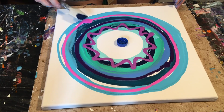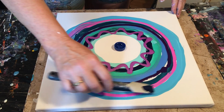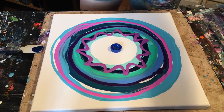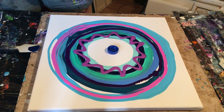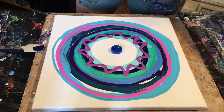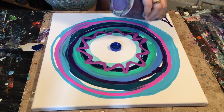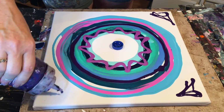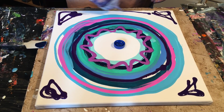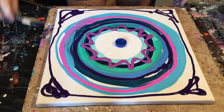All right, there's a lot of paint there. I don't really need to do that, so I'm going to stop. I like that, I like it all. What do I want around the outside? I think the dark purple is good around the outside. I'm going to have to mix some soon. I'm a little nervous. When the bottles get down to the last couple inches, it's a problem because that's when the marble lodges in the tip and I can't use it.